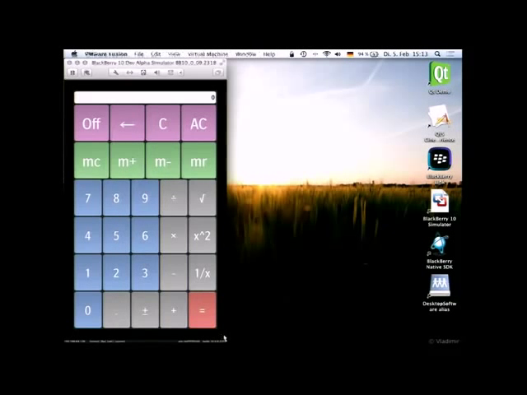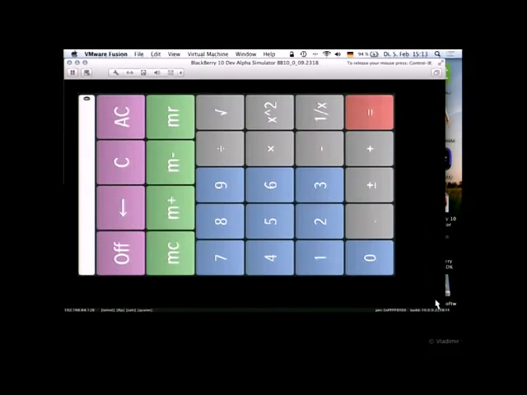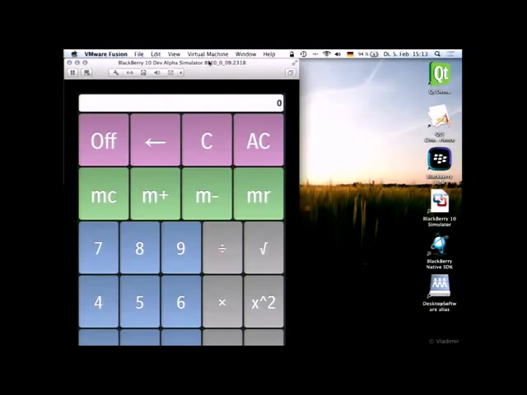Now if you do this and put it in landscape, you realize this doesn't look the way you would probably like to use the calculator in landscape mode. And this is something you will probably need to do in this adaptation phase. Certainly the calculator was probably done as an example for the desktop. Now what you rotate is the screen on the desktop, and this is something you will need to do.